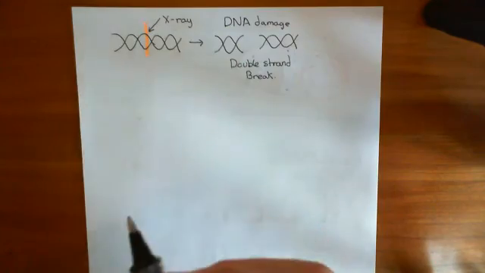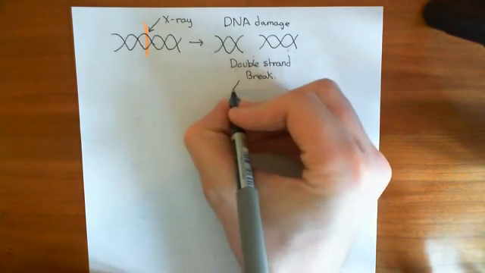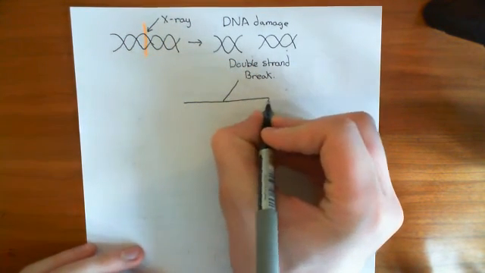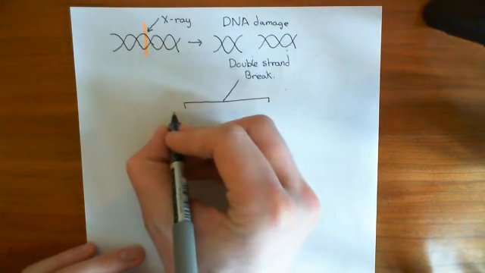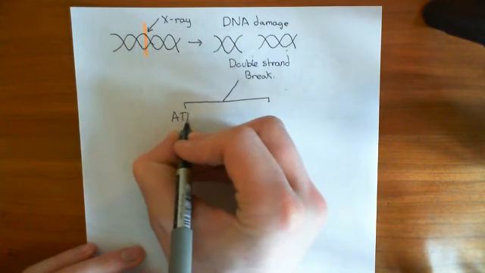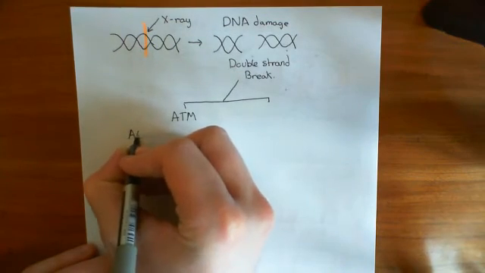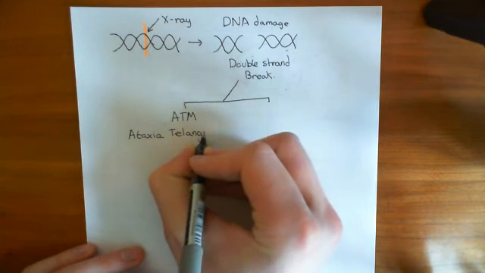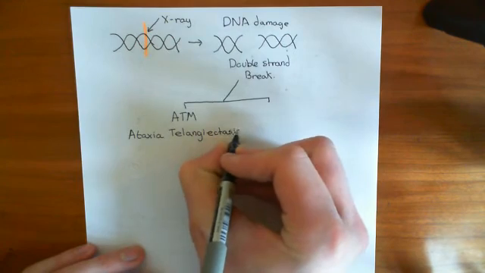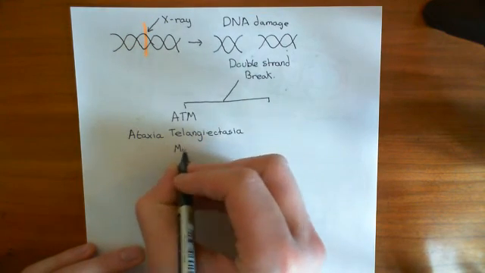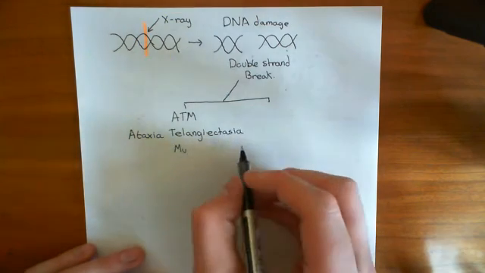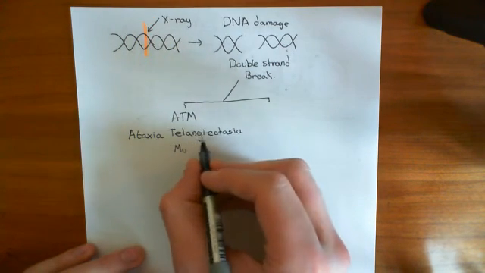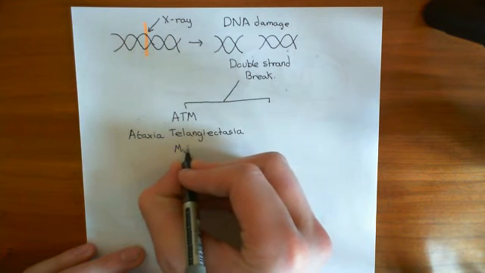So how is this DNA damage sensed? There are two proteins capable of sensing DNA damage - well, probably more, but two archetypal proteins with fantastic names. One is called ATM, which stands for ataxia telangiectasia mutated. It's a protein that's mutated in ataxia telangiectasia, which is quite a rare disease. Some people pronounce it telangiectasia, but I prefer to leave the I silent.